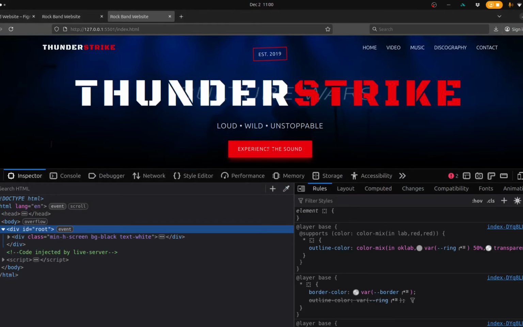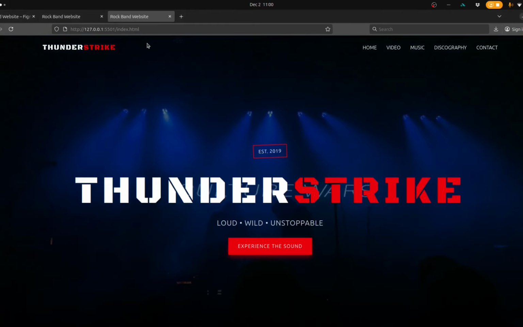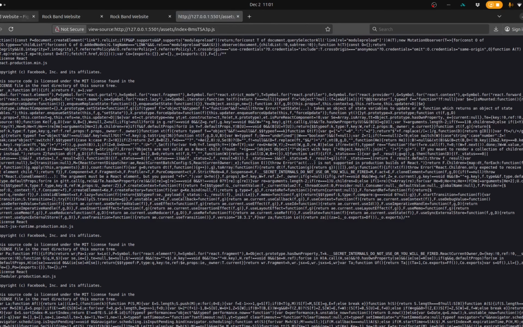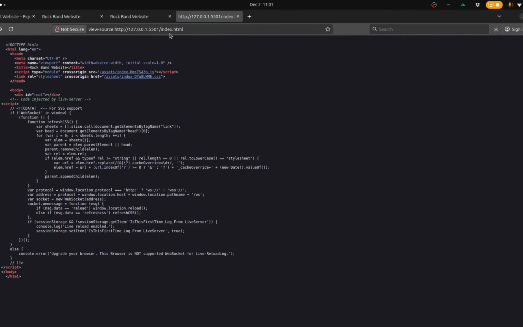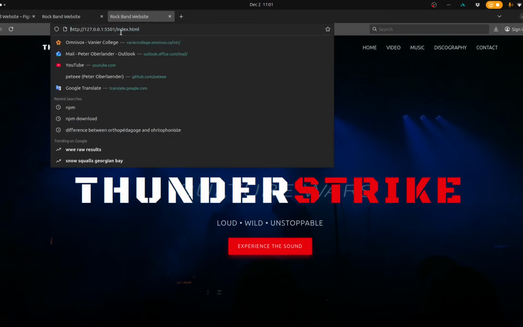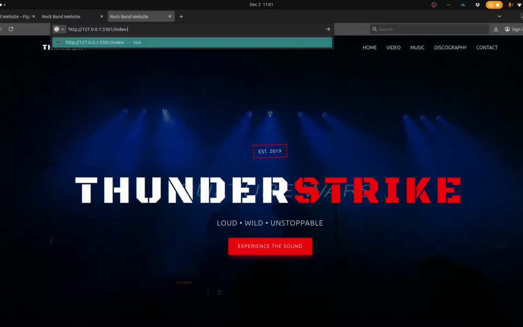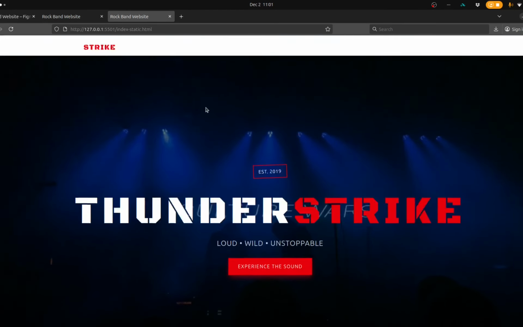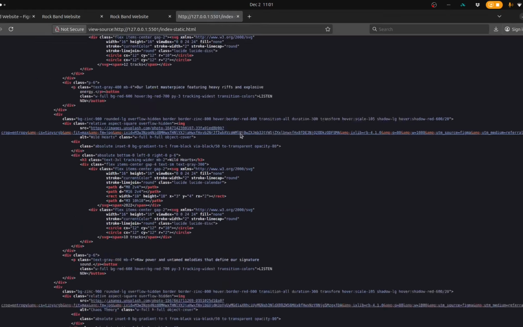So let's close this. This was the compiled version. You can see it had the crazy JavaScript in here. So now on my other version, if I call this other HTML file index-static.html, I will get the same website, you see, except now the source code looks like that, and I can actually edit this stuff.